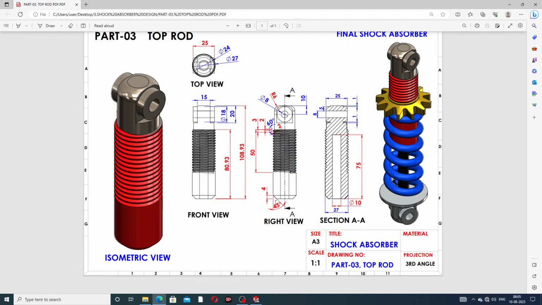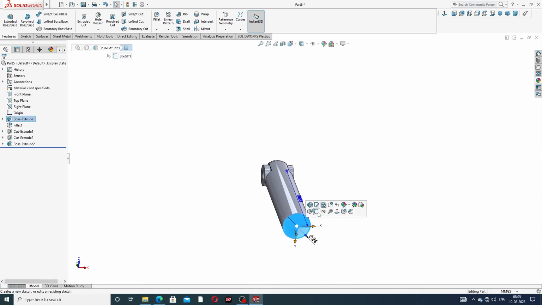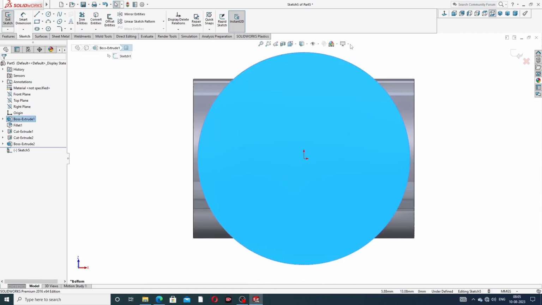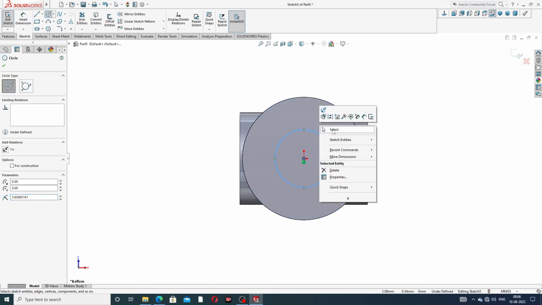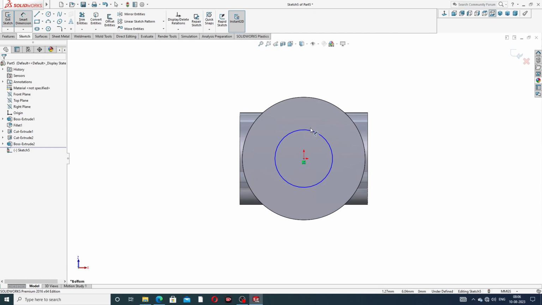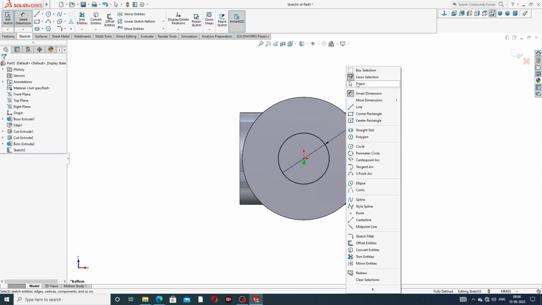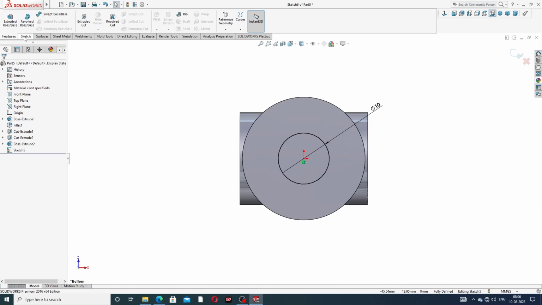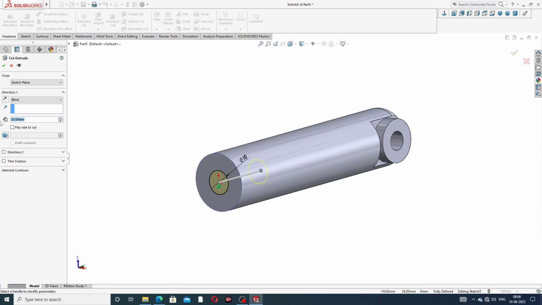And next is this cutout, 10 millimeter diameter and 75 millimeter length. I'm going to sketch normal and draw a circle. This use a 10 millimeter diameter and going to extrude cut, and extrude cut is 75 millimeter length. Okay, all is perfect.